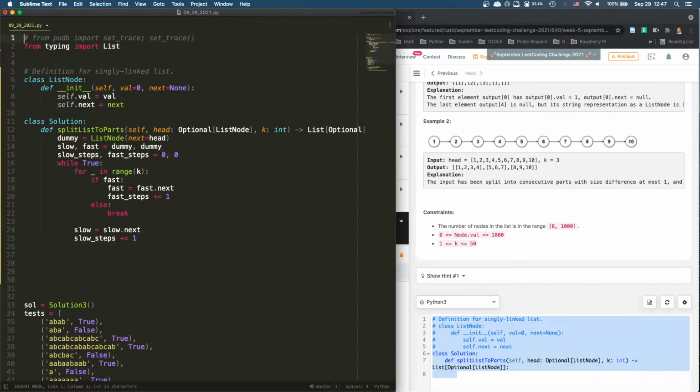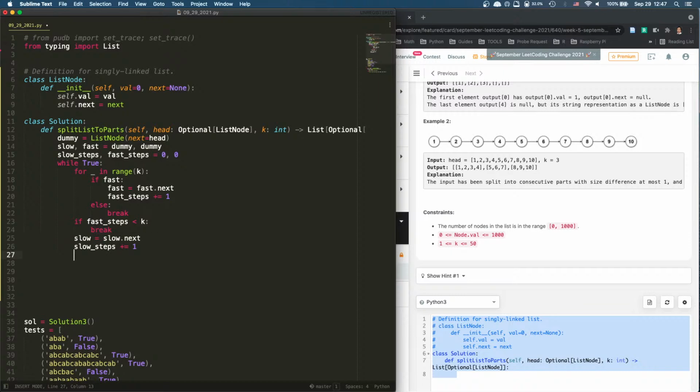So we say if fast steps is smaller than k, right? That means we haven't moved enough steps. If it's smaller than k, then we break.